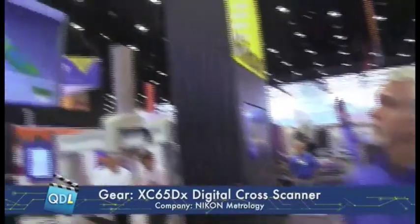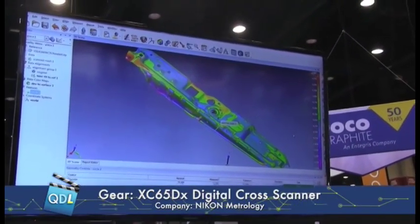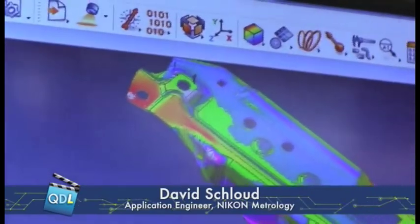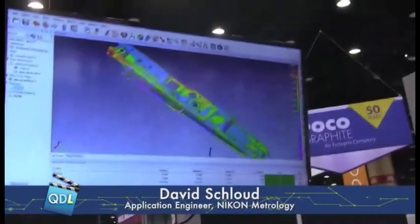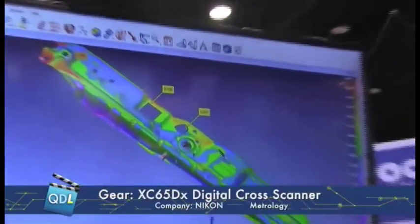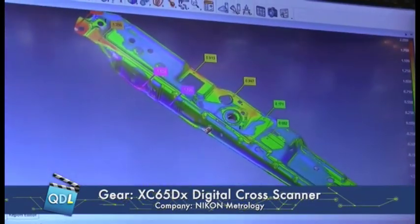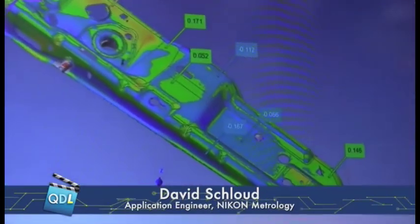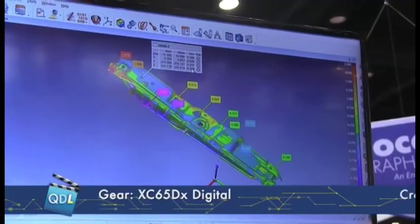What you're seeing on the contour plot is the color deviations. The color represents how far those data points that we've collected are from the nominal CAD model. You can see the high spots on the top left corner are red — we're reaching up towards two millimeters above the CAD model — and the blue areas are lower than the CAD model. We can select those data points and take discrete points and it will tell us exactly how far in that area we are away from the CAD model. We can also take that data and extract features from it — such as slots and circles — to extract those features out as actual measurements of that part.